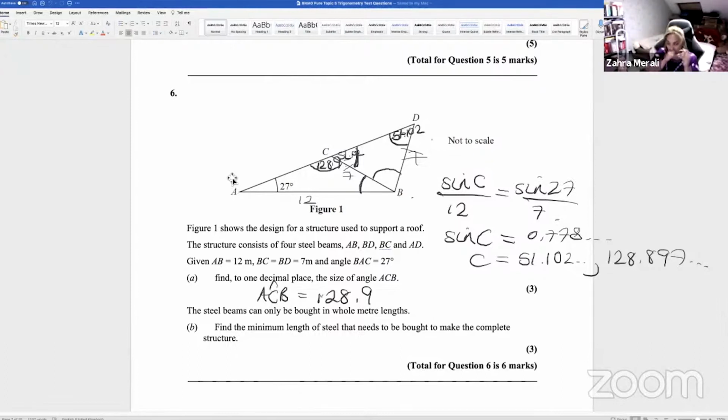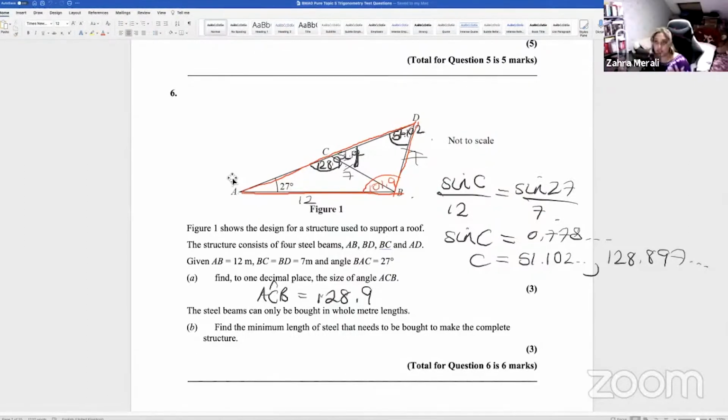Sorry, 180 minus 51.102 minus 51.102. This gives you 77.79. And then if you do 180 minus 128.9 minus 27, actually, we didn't need to do that. We only needed the one in the corner because we've got one big triangle. So the triangle that I'm now thinking about, there's nothing wrong with what I did, but it's making life difficult, is we're going to think about this whole triangle. And then we can see that this angle here must be 101.9.